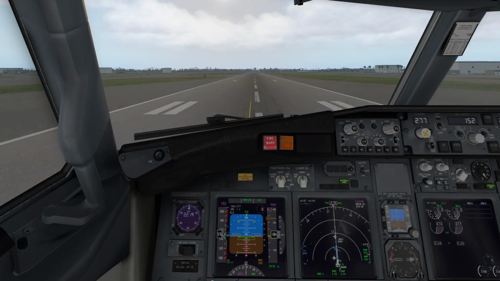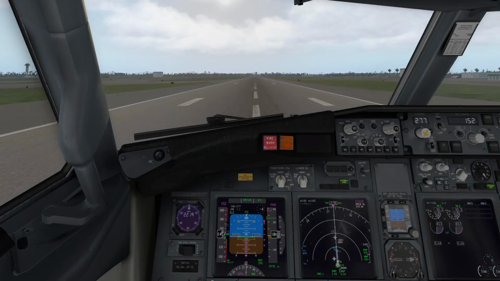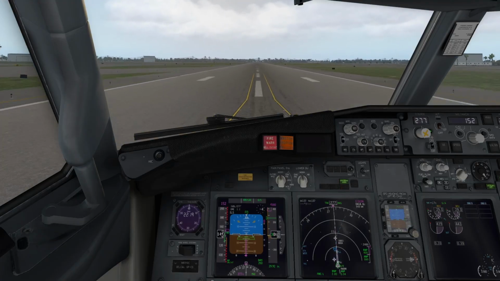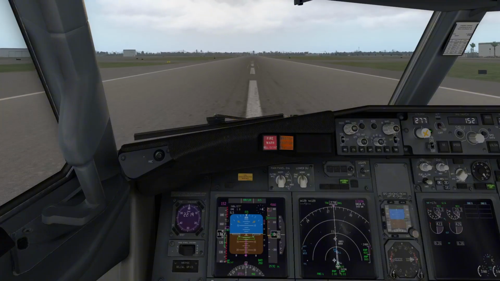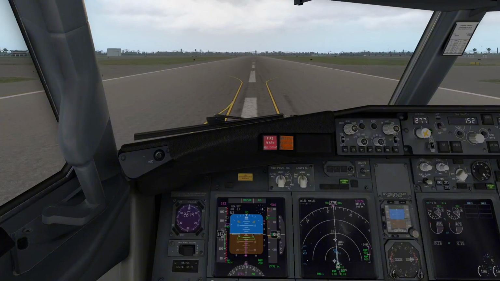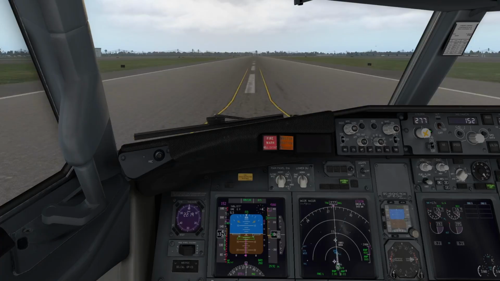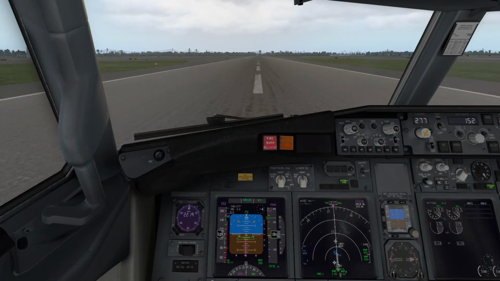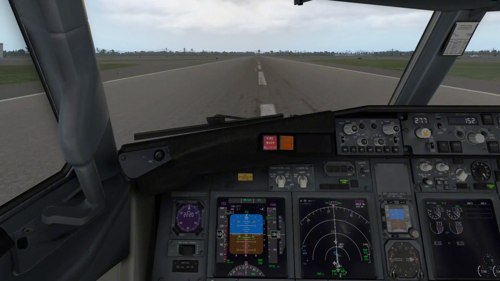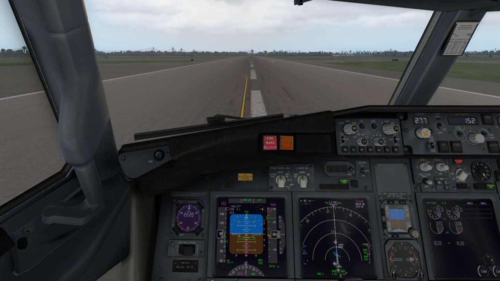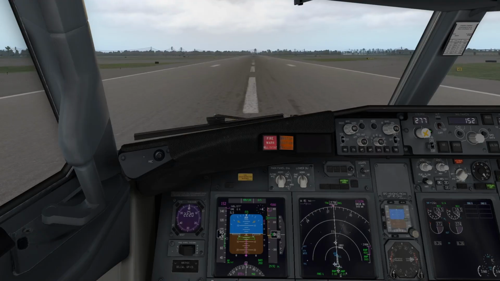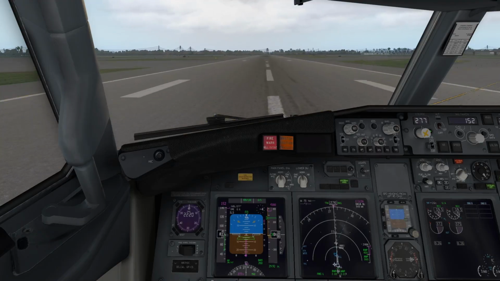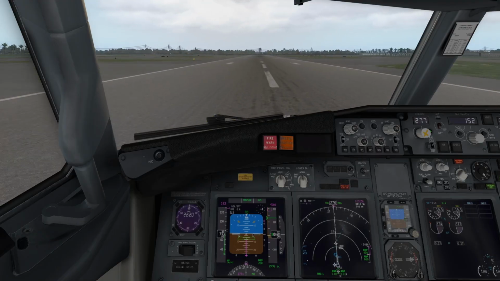Speed brake up. Reversers normal. Manual braking. Checked. And that is how you fly an ILS approach.